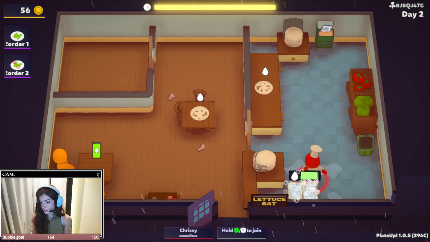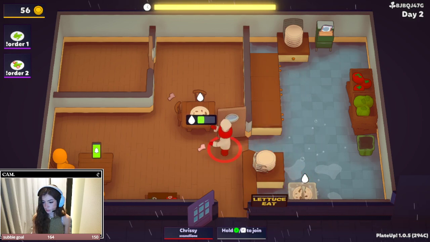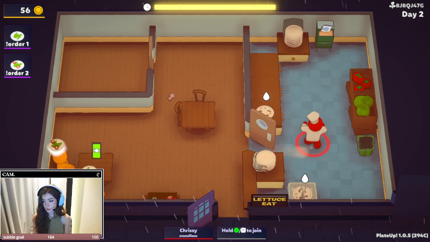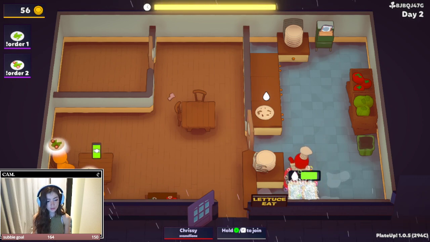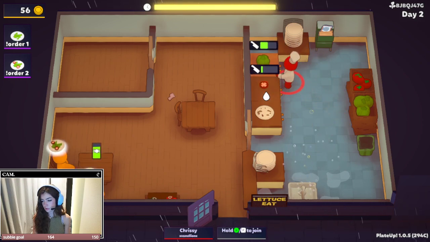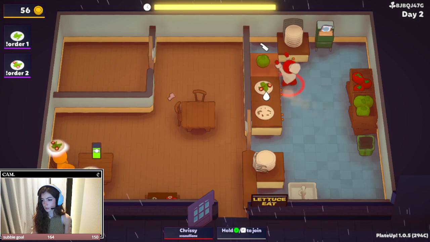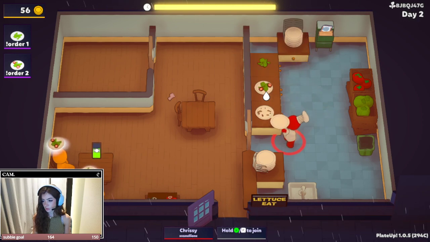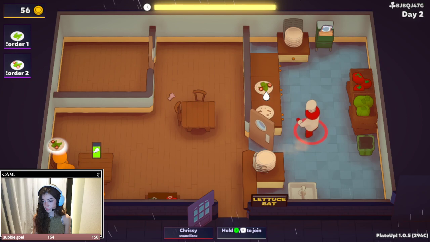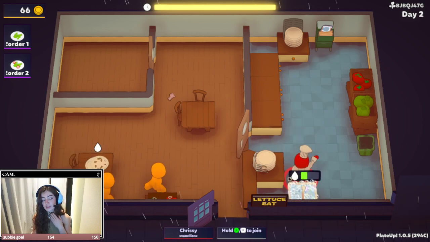Okay, I don't have enough counter space, because I can't throw stuff on the floor like I did for Overcooked. I still don't think it's working, by the way. Right? No, I don't want the tomato. I want the... There you go. Almost knocked that guy off his chair. And then... Ta-da! That's the whole day.